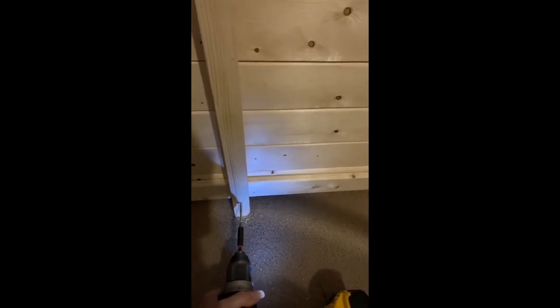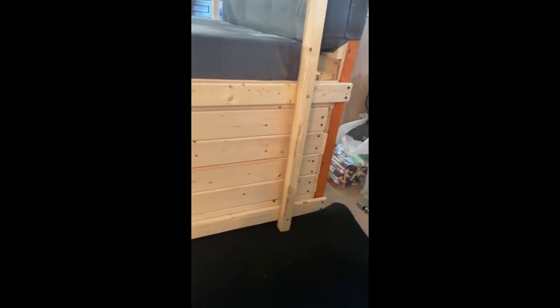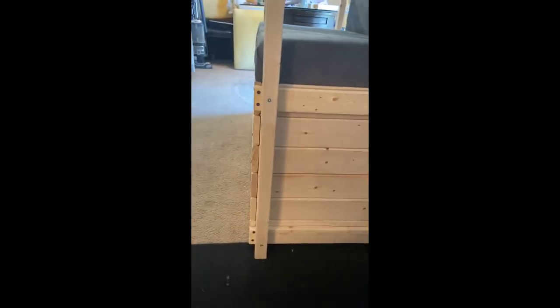These screws were a lot larger and a lot longer because I needed to get through a larger surface. So it was a little bit more difficult, but I ended up getting it done just fine. So this is how it looked once it was done. You can see the strategic placing of each piece.